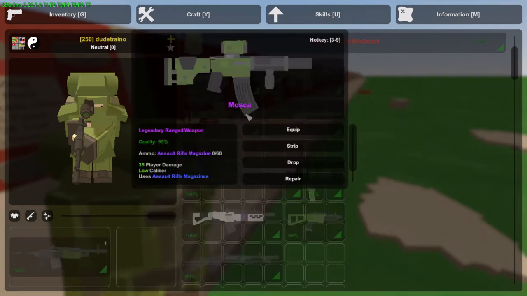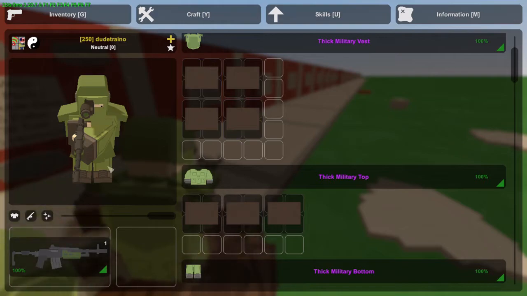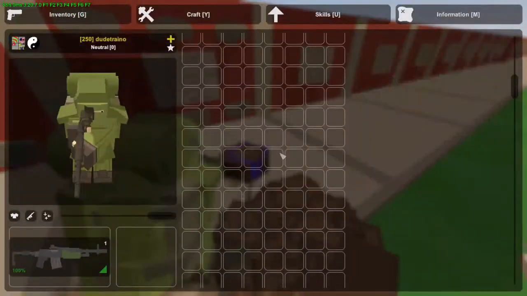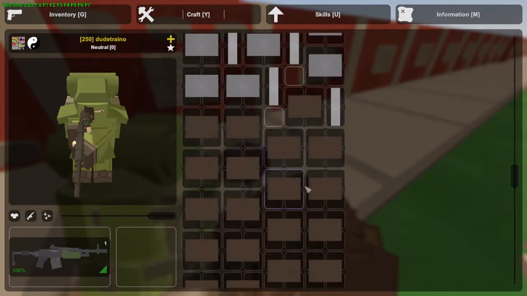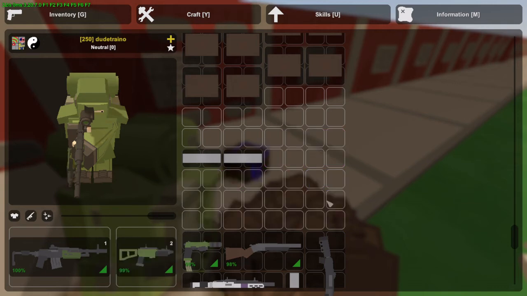Well, personally, I prefer the Musica. Even though it's kind of slow, it does more damage for each shot you hit. But for any players that are just personally bad, just use the foul time, it's good due to the fire rate.